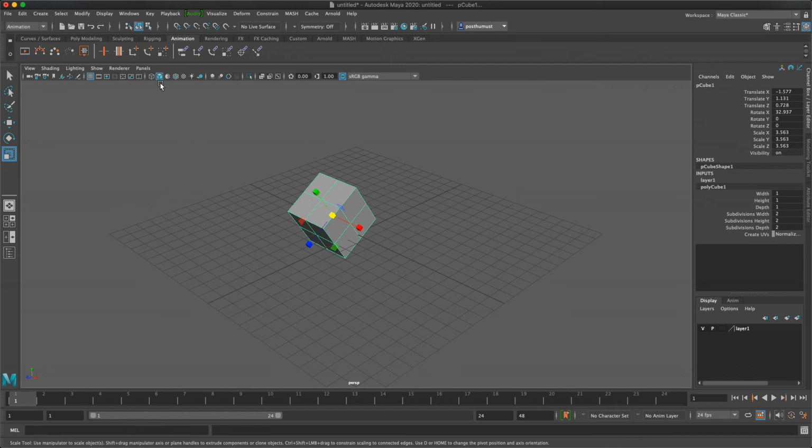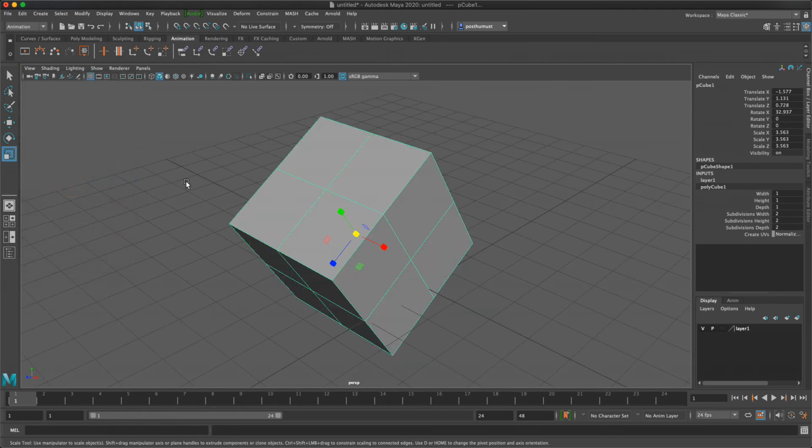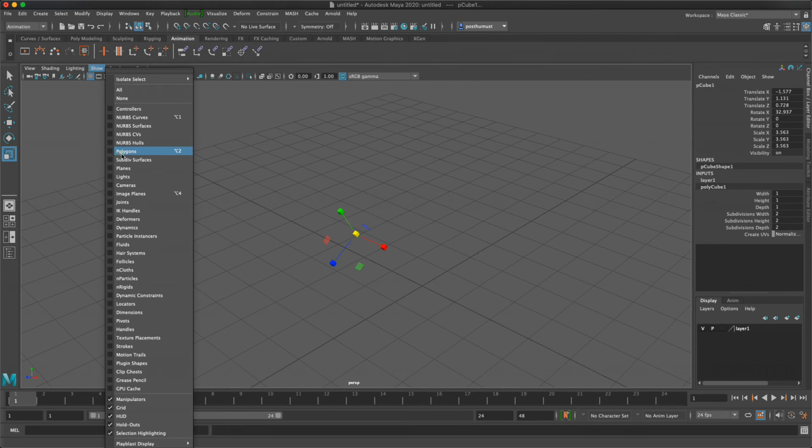All right. Let's move up here to the viewport where we'll see a new set of menus. These menus are customized for the viewport and give us access to certain tools from within the viewport. Things like frame selection, or if I want to change to a different renderer, or if I want to show nothing or only show polygons.